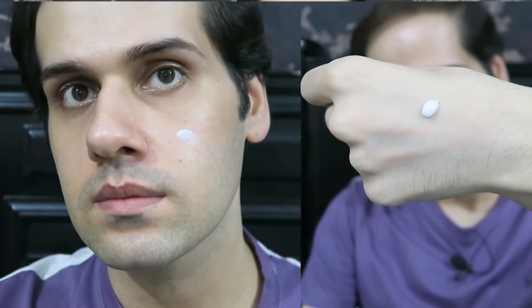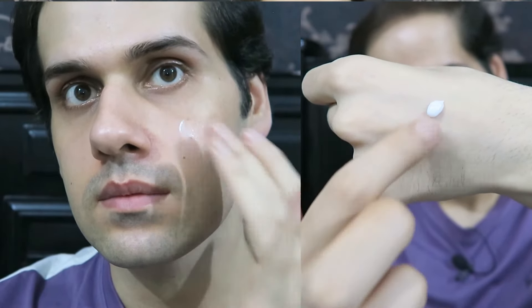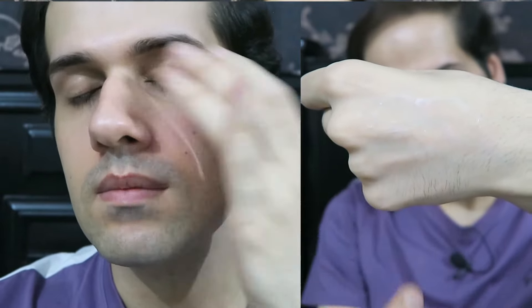This also has vitamin E, which is a great antioxidant. Centella is also a great antioxidant, by the way. Now, the texture of this moisturizer is a little lighter than a medium weight moisturizer. It's not suffocating, it doesn't sit on top of your skin, and it absorbs pretty fast. At the same time it is moisturizing, excellent at locking moisture in and helping with transepidermal water loss. The finish is natural — not shiny or sticky.